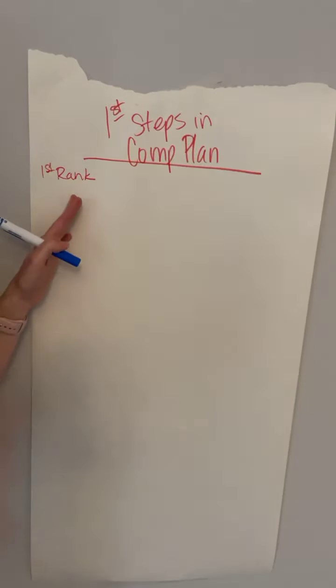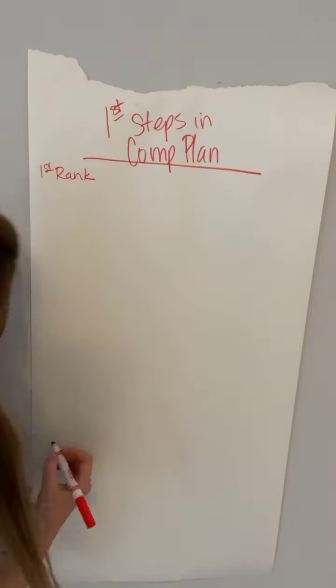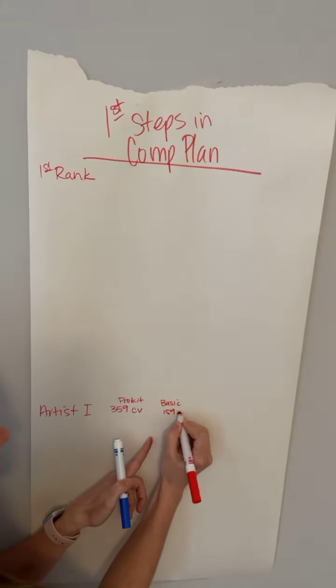Okay, so when you first get started, when you sign up as an artist, you start at Artist 1. Let me make sure that you can see this on the paper. As an Artist 1, this means that when you started, you either have 359 CV if you got the Pro Kit, or if you got the Basic Kit, you have 159 CV. You cannot start as an artist in Seint without one of these two options.